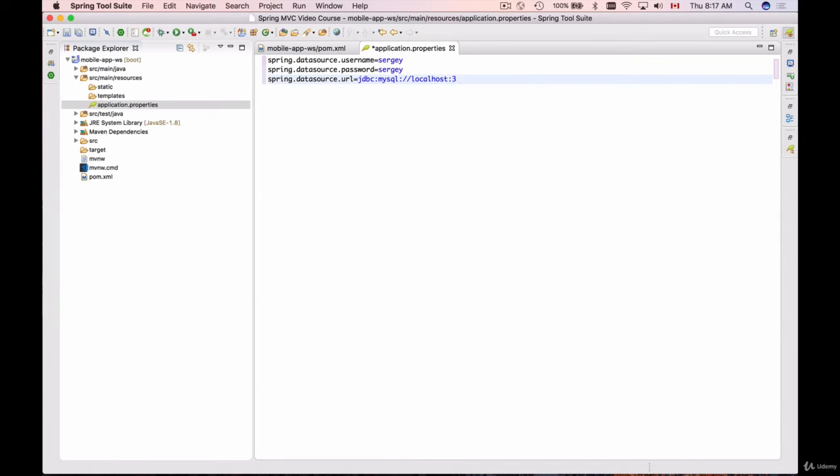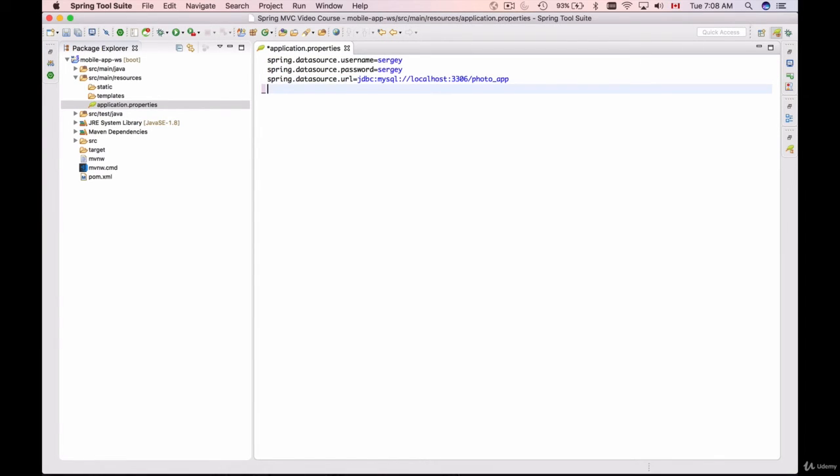And then the port number, 3306. And if your database is running on a remote computer, then you'll need to make sure that port 3306 is open for that connection. But if it's on localhost, then don't worry about it. And then the name of your database. In my case, I will create a database called photo app. This is very important. If you do not provide the correct database name, then Spring Data JPA will not be able to connect to your database.